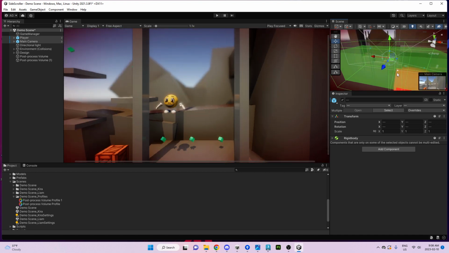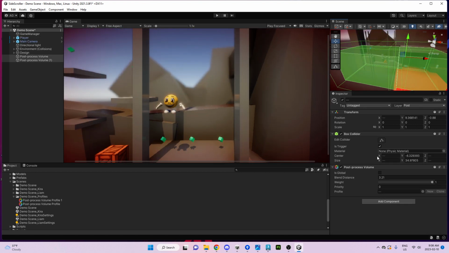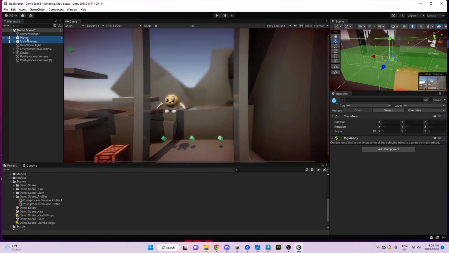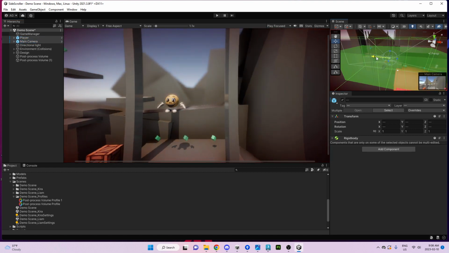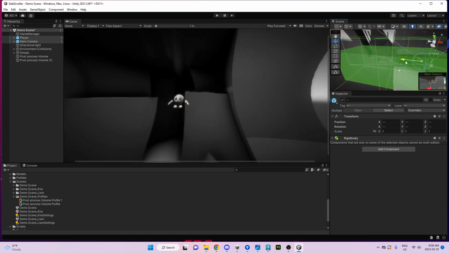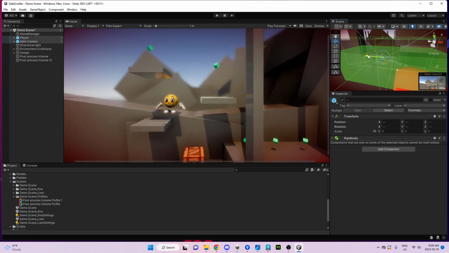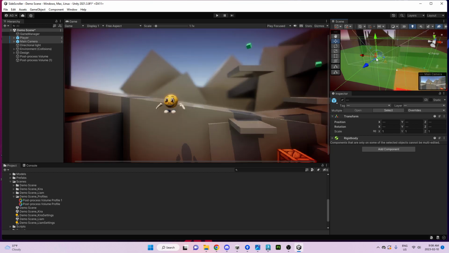And the bigger we make our blend distances, the longer that will take place over. So depends on how quick or slow you want it to be. Whoa. So that's a very powerful effect you have there to be able to change things based on location and stuff like that.